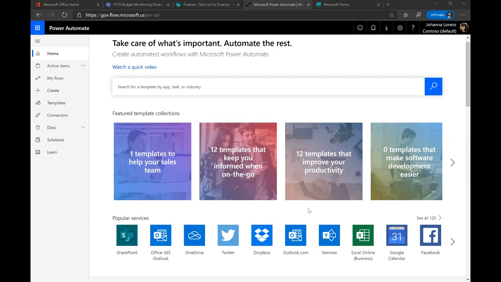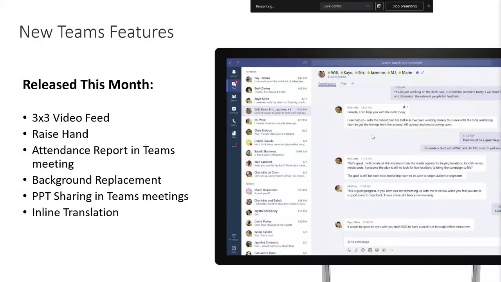So I think if I'm understanding the question, it's whether you want to automate a flow to a general or a generic account. You should be able to do that, especially if you have that account and it has access to things like Flow. You can build them if the licensing is available under that account.